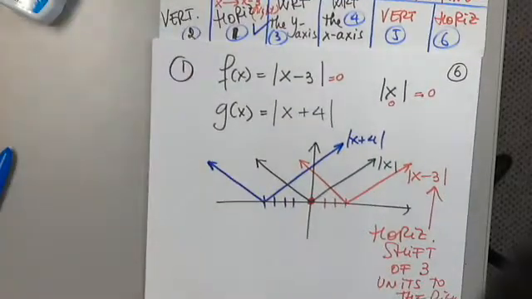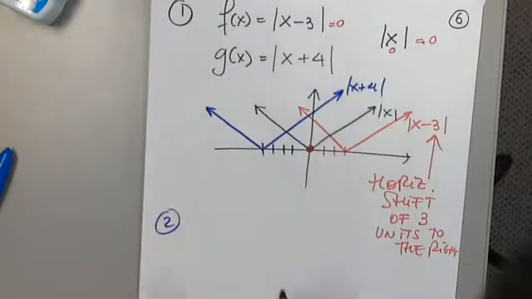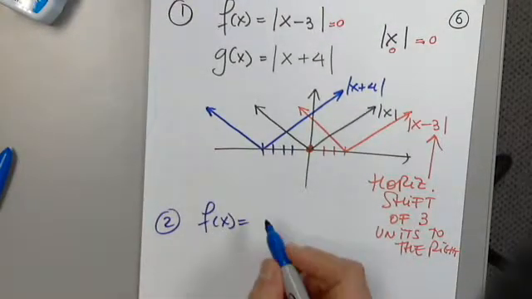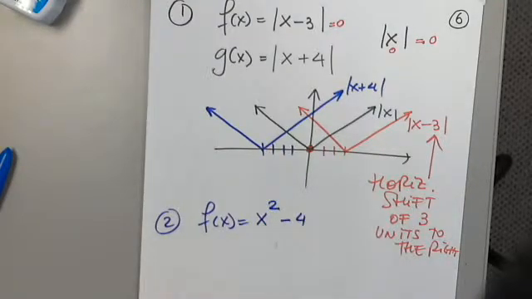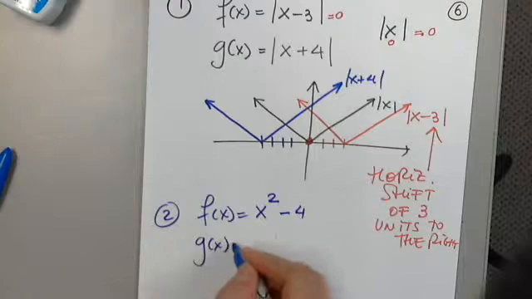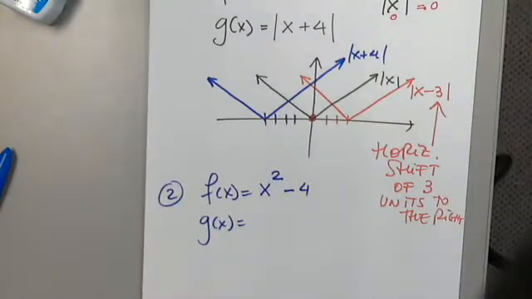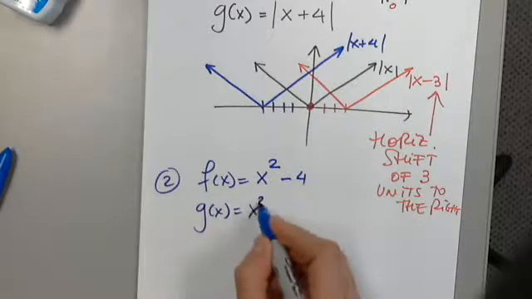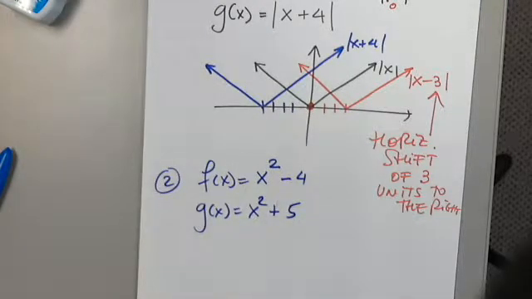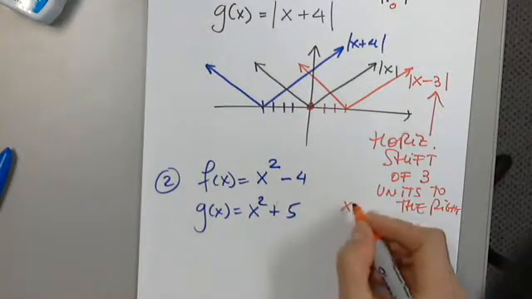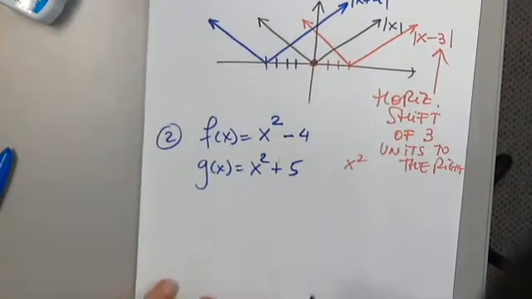Okay, let's talk about number 2. I will create two functions again. F of x equals x squared minus 4. Can you give me the other one that I'm thinking of? Perfect. That's exactly what I was thinking. Thank you. Which function did I use now out of those 7? The square root, the cube root, quadratic, cubic, fourth degree, linear. What did I use? Of course. So this time the base function is x squared. Let's graph it.